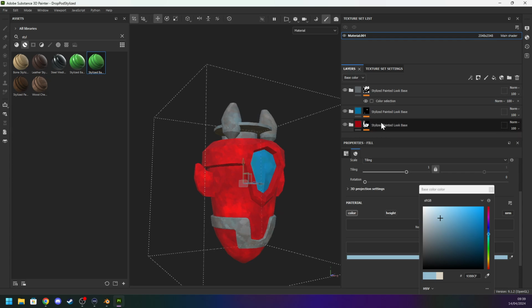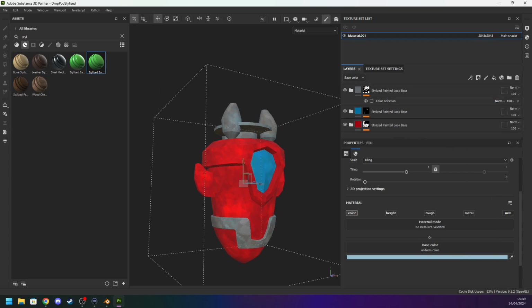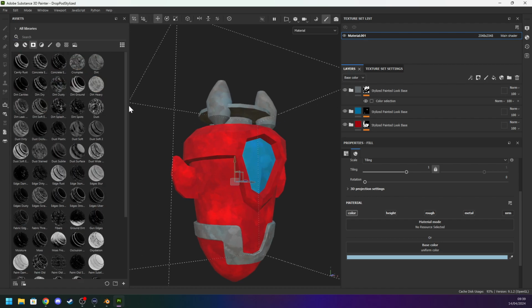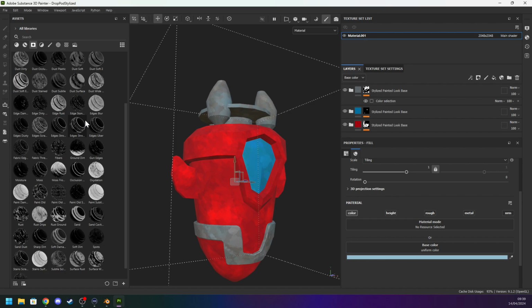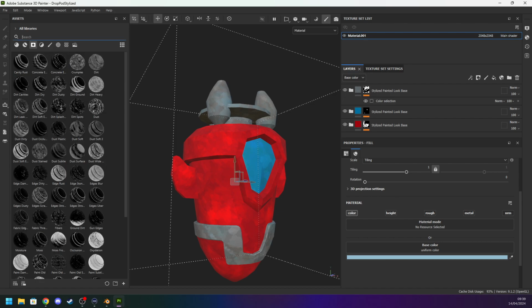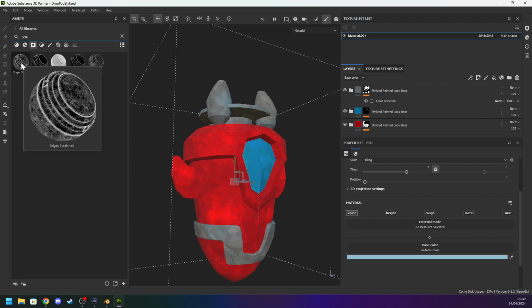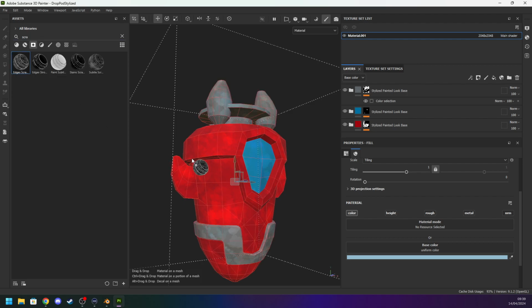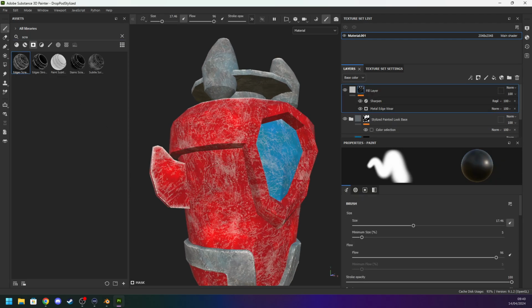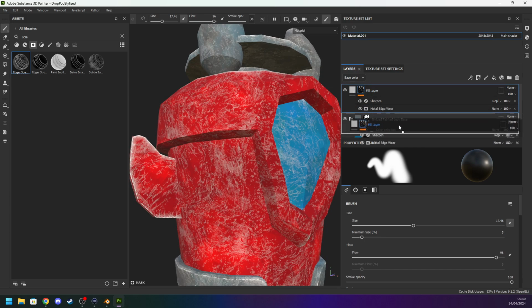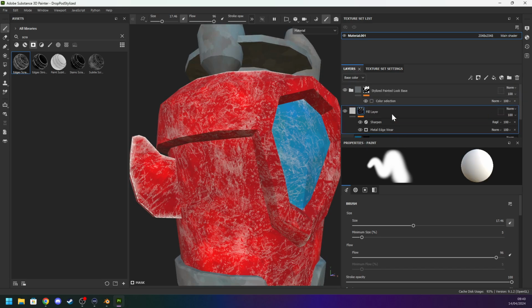I want to add a little bit of detail here and there. So to do that, we can do like scratches per se. Let's go for some scratches. We want these to appear at the bottom, I think.